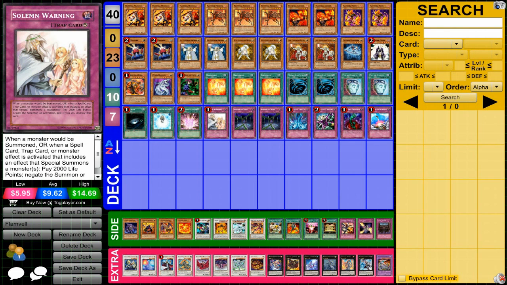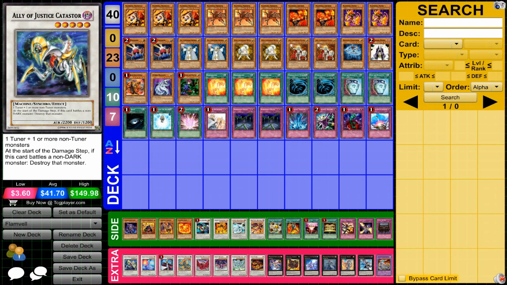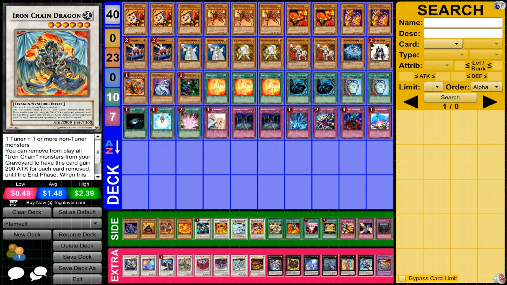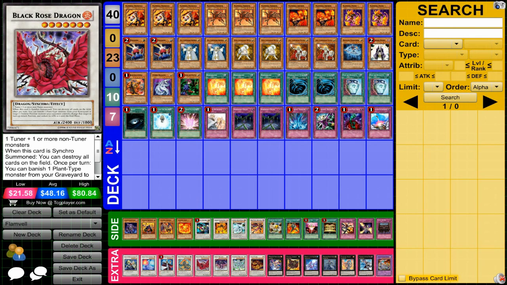And then for the traps, not too much to say there. Pretty much stable traps. So now for the extra deck, I'm going to have a variety of levels for the synchros. That's just how this deck works. So you're going to want to have like Catastor, Armades, Hyper Librarian, very good for this deck. Iron Chain Dragon, Black Rose, Scrap, Stardust. The obvious players. You can add more 8-stars if you want, like Crimson Blader and stuff.